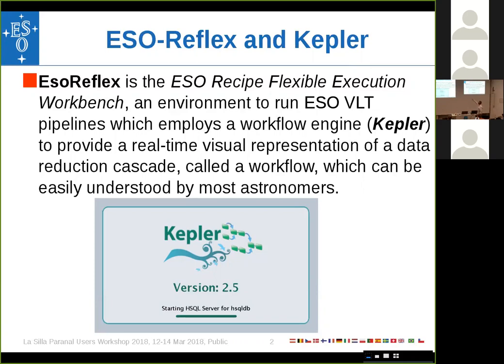The important point I want to point out here is it's built on top of Kepler. And Kepler is something that exists somewhere outside of ESO. And Kepler has its own version. So don't get confused when you download ESO Reflex 2.9. You start it up and the first thing you see is, woohoo, 2.5. That's Kepler, is that 2.5? Yes. But ESO Reflex, if you look back in your terminal window, you'll see is at 2.9.